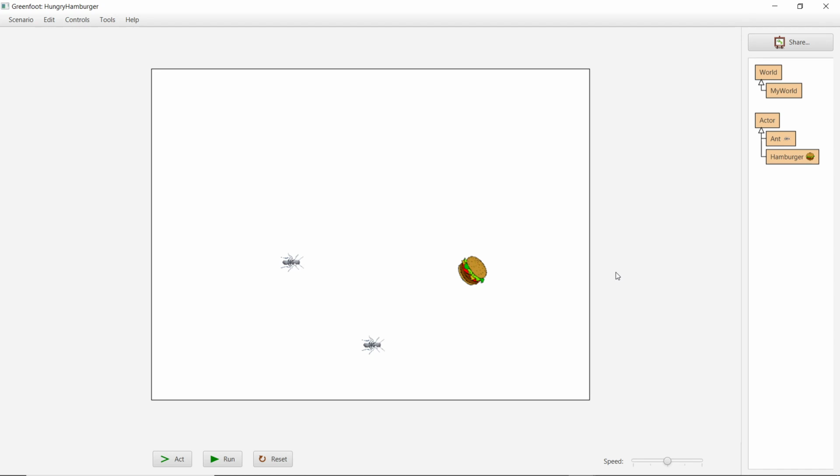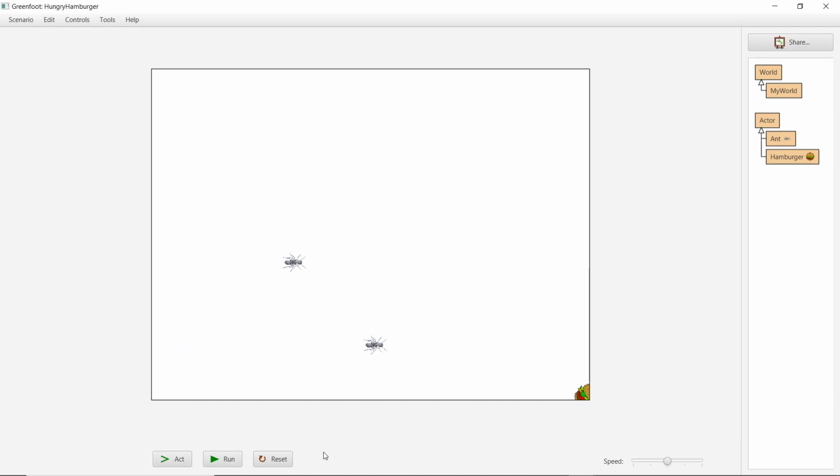So where we had left it off in the previous lessons, we had put the hamburger on the screen, we had put some ants on the screen, and we had done the ant movement and the teleportation. Okay, and the game, when we run it, is obviously a little bit boring because the ants are just going out the right-hand side and in the left-hand side. So we need to fix that. So that's what we're going to do this lesson.